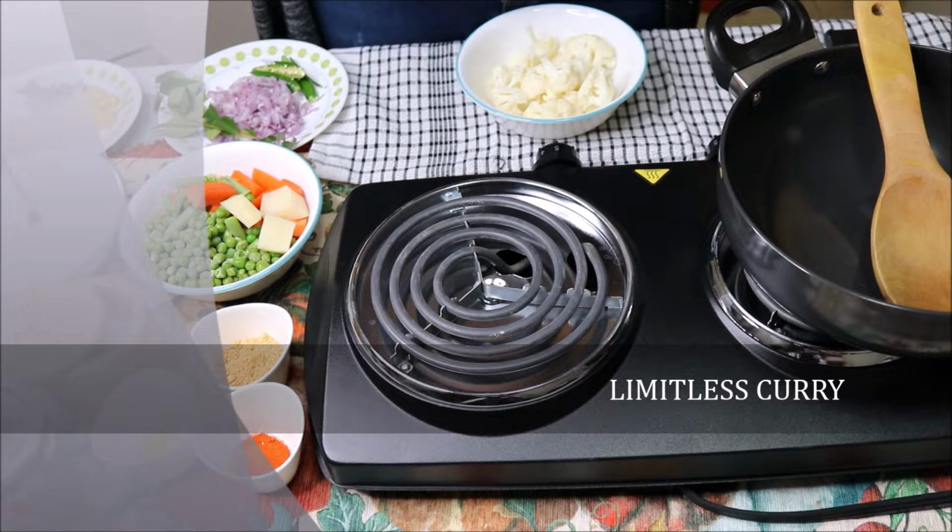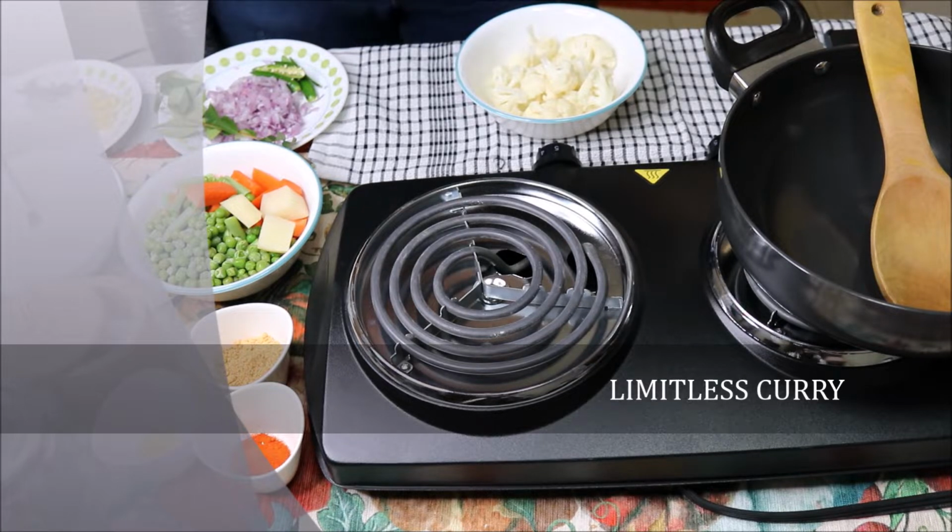Always use fresh utensils, cutlery, and you're good to go. So I'm going to get started with this amazing kurma. Please note down the ingredients.